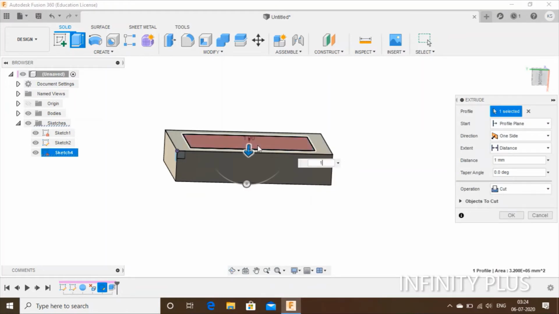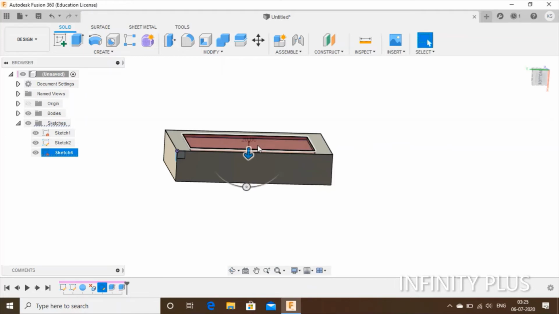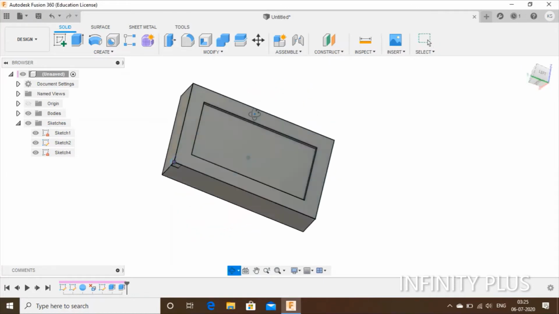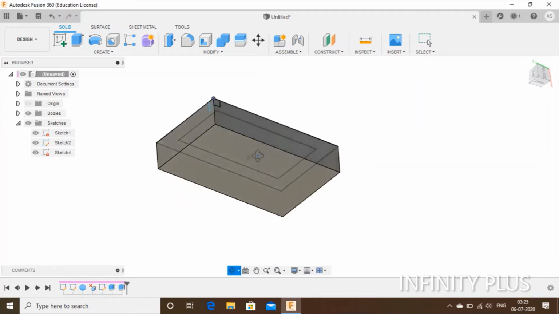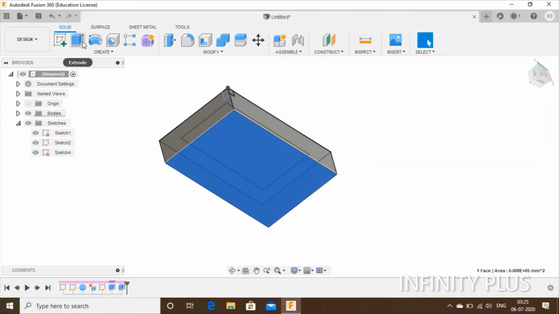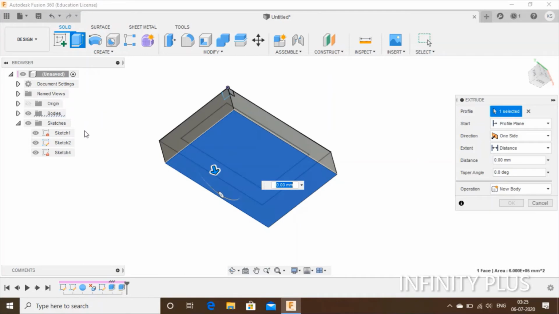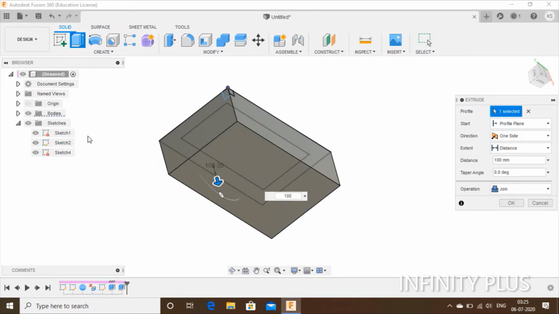I want to make a pocket for a glass, which I have to put. I want to put a glass inside the pocket, the 20 glass. So now I want to reduce this distance.